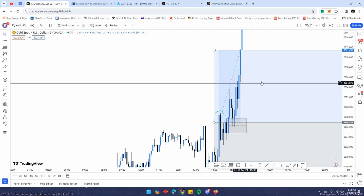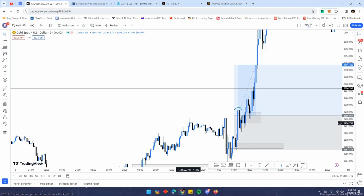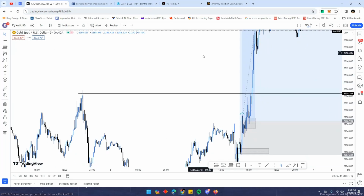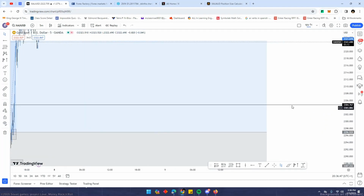That's why I did de-risk a little bit, just because the risk to reward was not the best. I probably shouldn't have even traded this, even though it was a good trade. If I would have at least sold, it could have been a 2-to-1 for sure. But there was no real confidence of how high it was going to go.